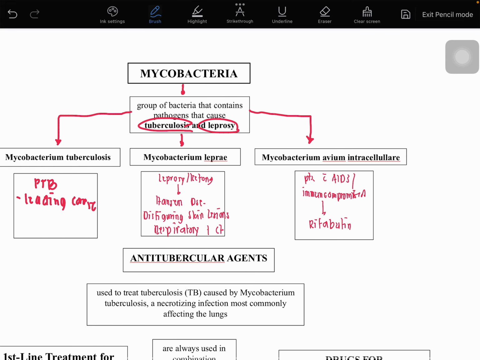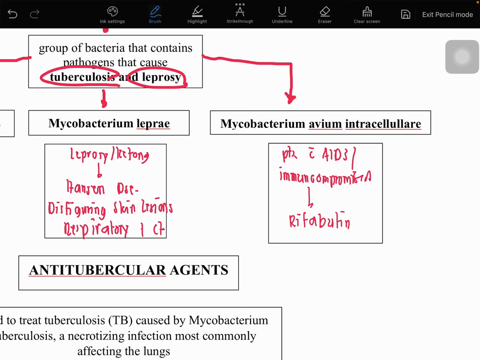However, with your Mycobacterium avium intracellular naman natin, nakikita po natin tong agent na to. Okay, this one is the cause of your MAC na tinatawag or your Mycobacterium avium complex na nakikita sa mga patient na merong AIDS or your acquired immune deficiency syndrome, and of course, yung mga patient natin na immunocompromised. Ano ang ating medication that is actually the most effective against M. avium intracellular? That is your Rifampin natin.